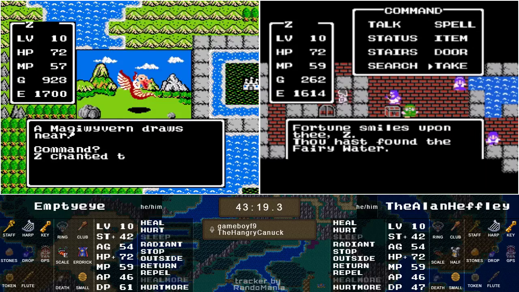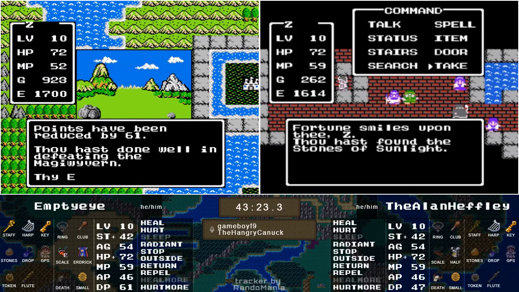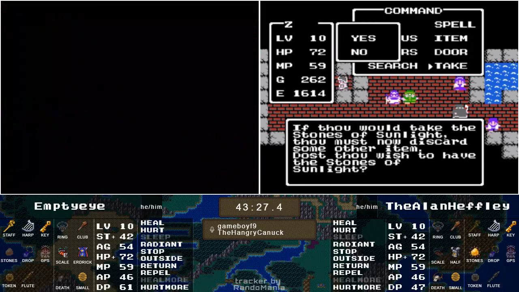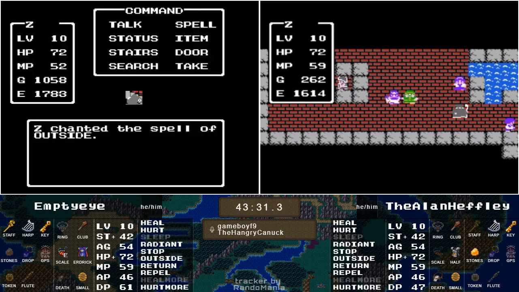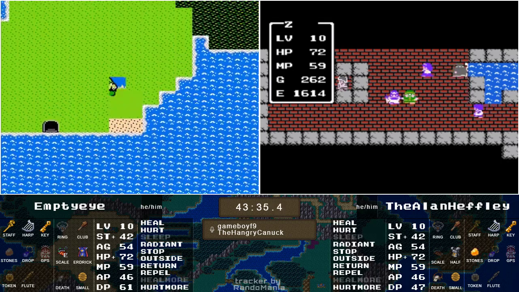And let's see what we got. We have a death necklace. We'll explain that in a second. We also had the fairy water. And finally we have the stones of sunlight. So that's one of the required ingredients to get into Charlotte Castle, the final castle of the game.